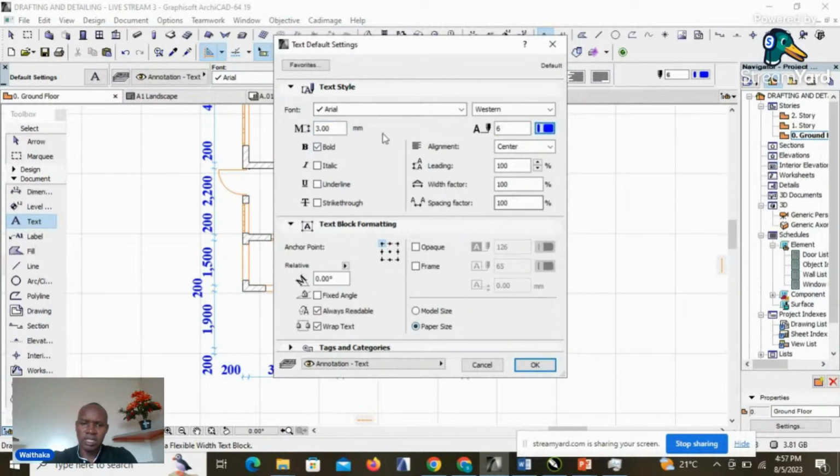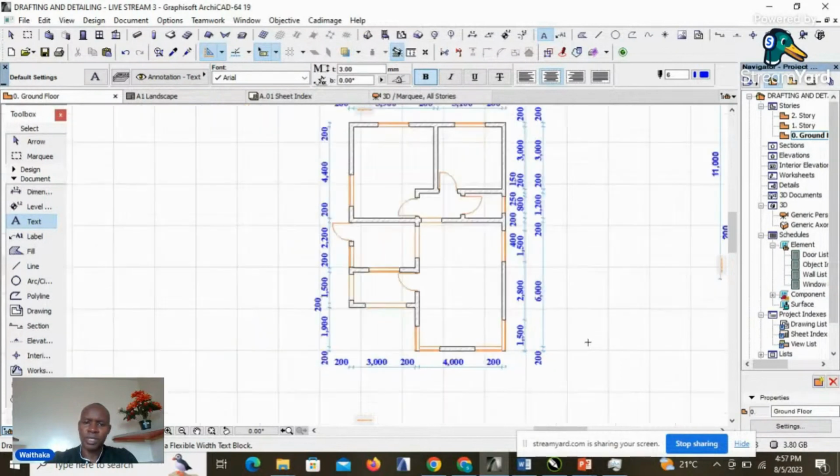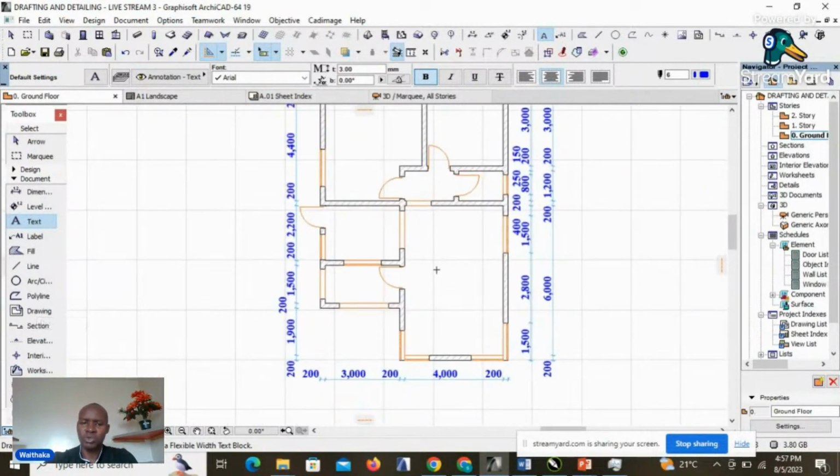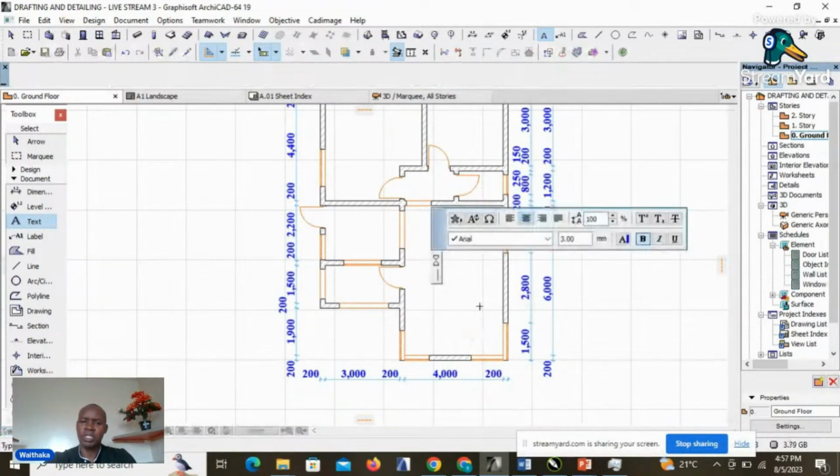I think that is basically the minimum settings that we can do for the text. Then we just click OK. And now for us to be able to type on these spaces, we just double click. At that point, it will enable us to type, and then we will just type our label.